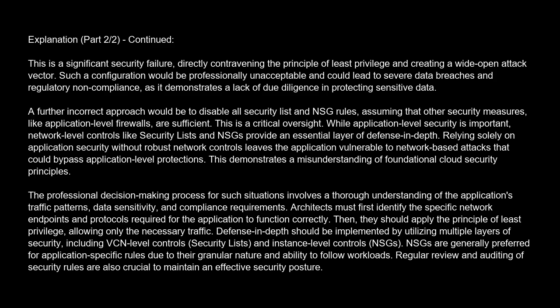A further incorrect approach would be to disable all security list and NSG rules, assuming that other security measures, like application-level firewalls, are sufficient. This is a critical oversight. While application-level security is important, network-level controls like security lists and NSGs provide an essential layer of defense in depth. Relying solely on application security without robust network controls leaves the application vulnerable to network-based attacks that could bypass application-level protections. This demonstrates a misunderstanding of foundational cloud security principles.